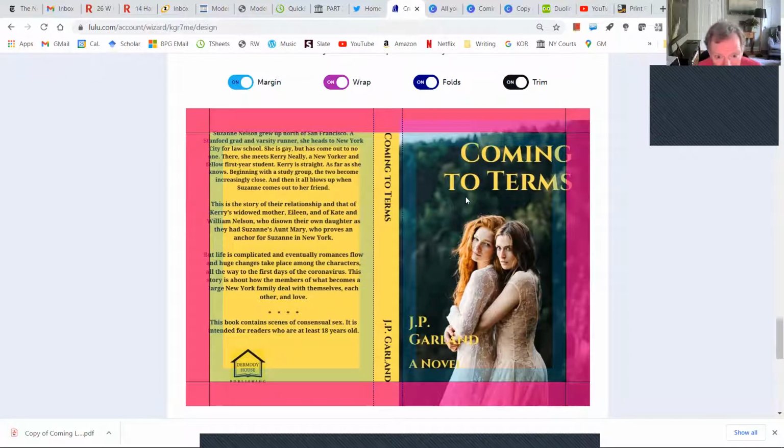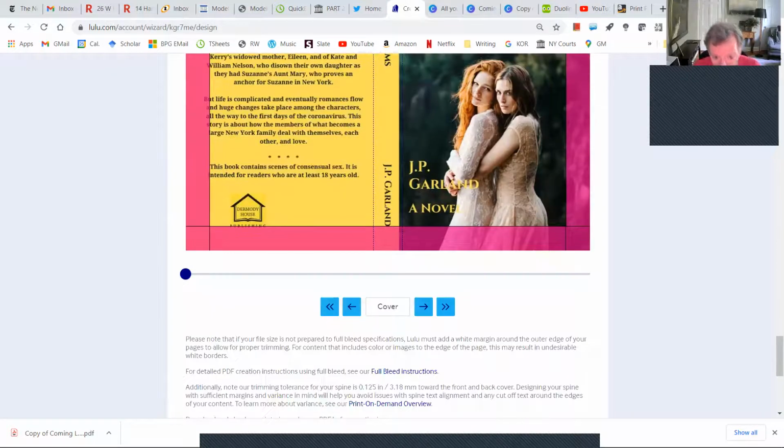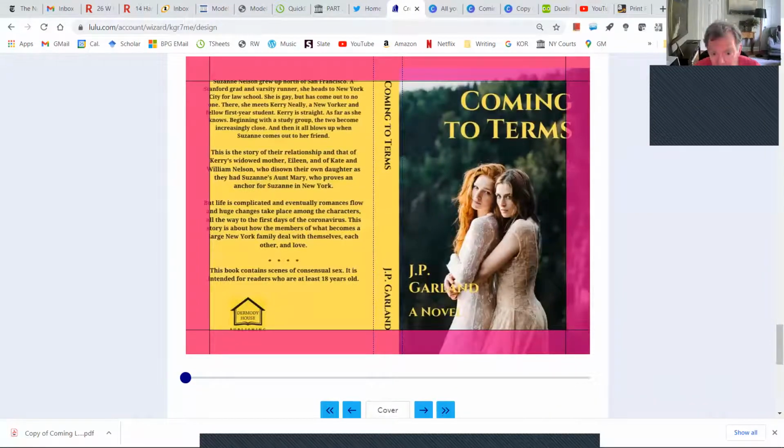And what I'm going to do is I'm going to pause. This is okay. This is the margin. Okay. So this is the wrap. So basically it has to be within the wrap, and you can see it's not. So what I'm going to do is I'm going to put this on hold. I'm going to play with it and see what I can make of it.